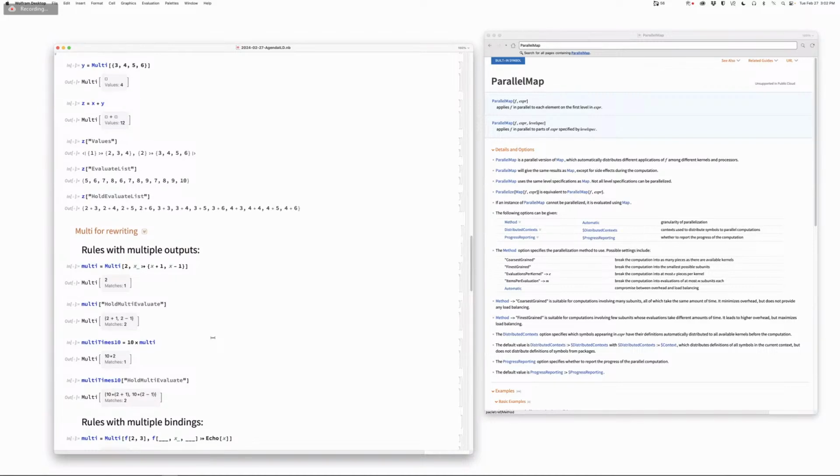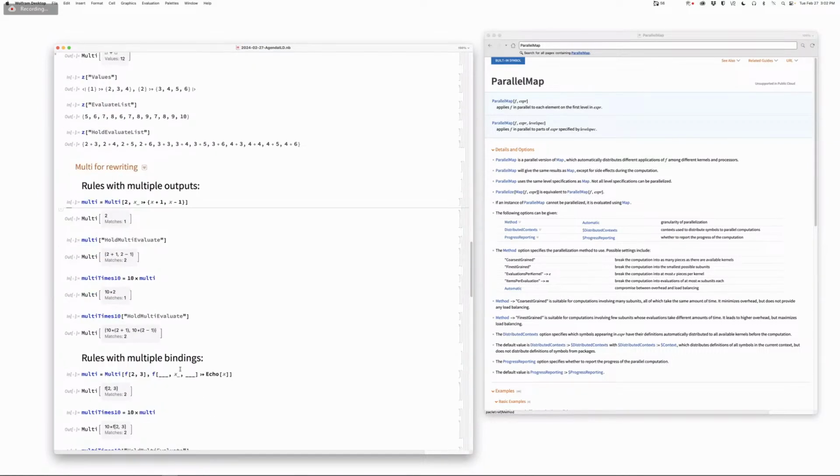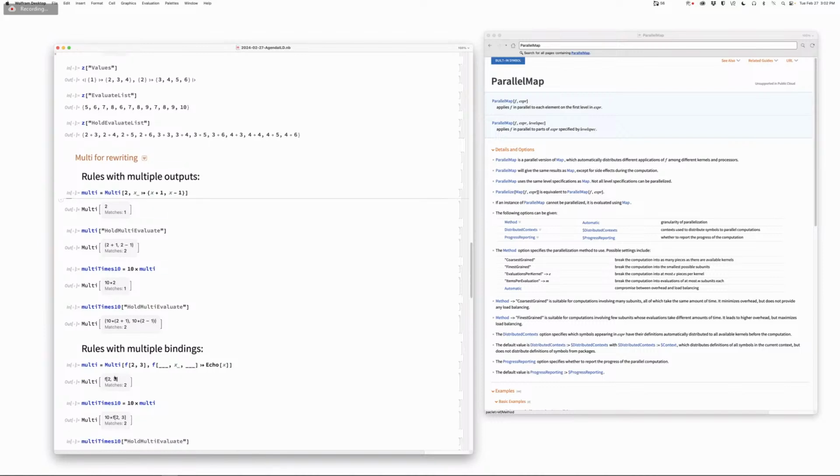Okay, so there are two, I mean, this is multi, could have the meaning that you're explicitly giving this list, or the multi is multiple possible. What happens if you have multiple ways to match, like with triple blanks and things? Well, I have an example there. Oh, there. So yeah.